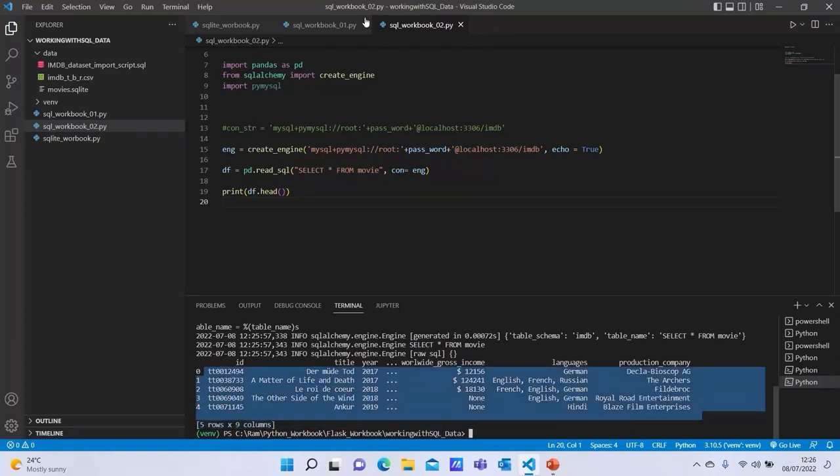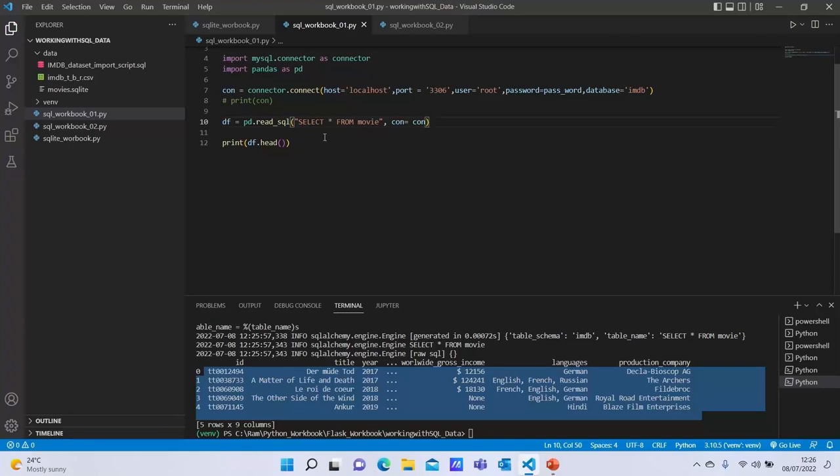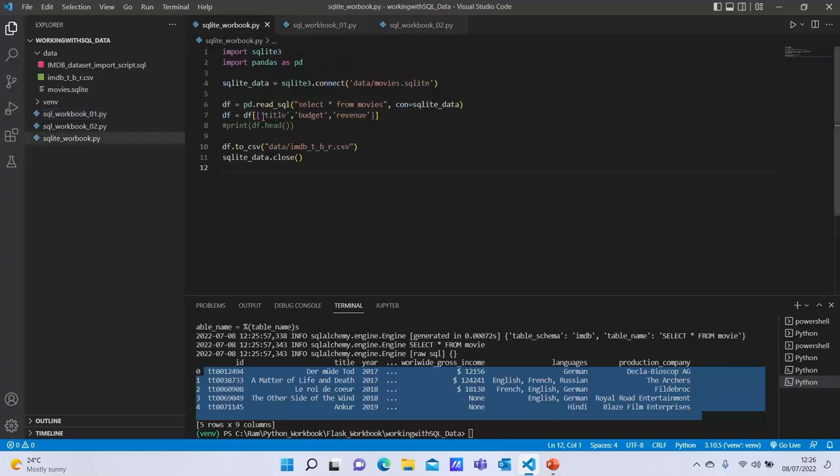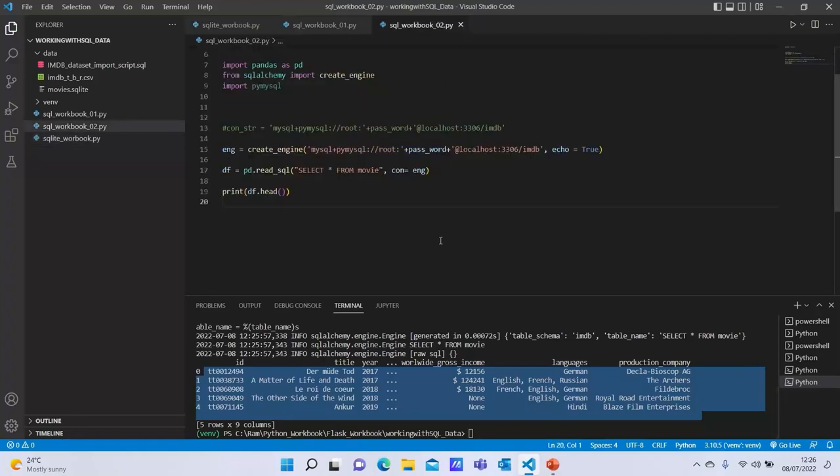Once again, it's up to us which way you want. If you remember, we can just get the total budget revenue, but here the columns and everything are a bit different, so you can check it in Workbench, identify the key columns you want, and then create your own data frame.